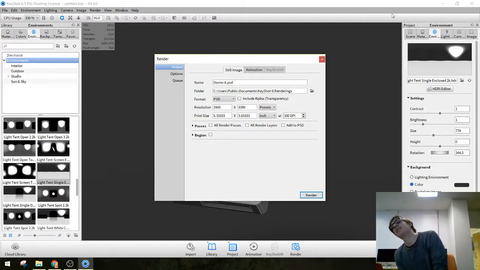Question? So you want a separate file for each one? Like if I didn't use my phone, I can just do it in Keyshot. What I would like you guys to do for this is import your phone model, import your accessory model into the same Keyshot file, and do a single rendering, like the glamour shot of your objects in space. Does that answer your question? So it should just be one rendering.